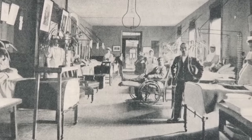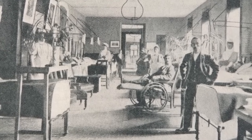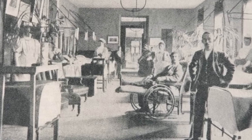And what about surgery in the moment? Well, the patients were conscious and undrugged as they were operated on, and surgeries needed to be fast as a result. One in four people died after their surgery, whether it was still on the operating table or from infections afterwards. But what about our buddy I mentioned, Dr. Liston? Only 1 in 10 of his patients died. This was because of his speed.